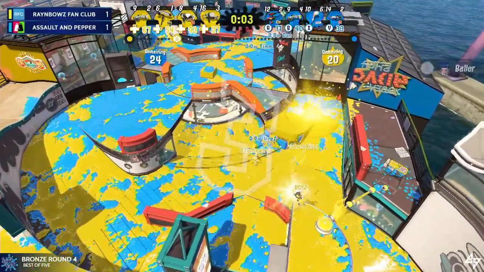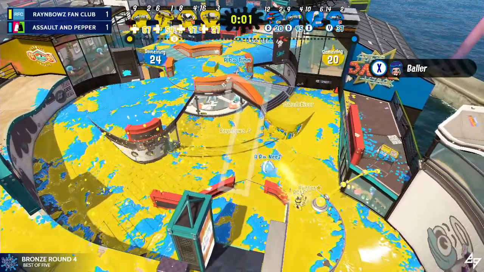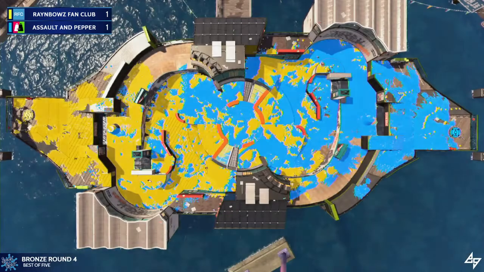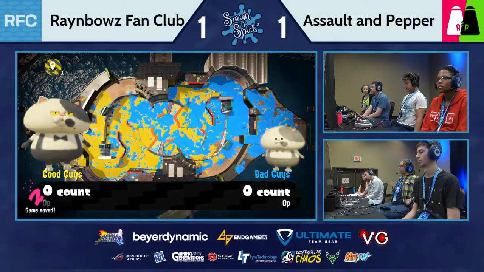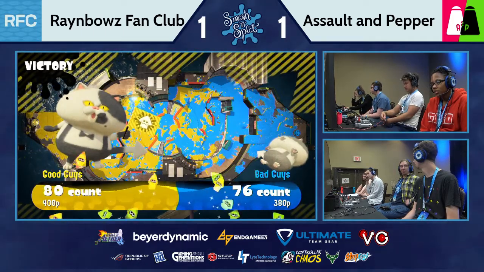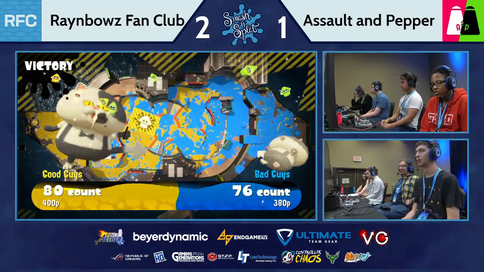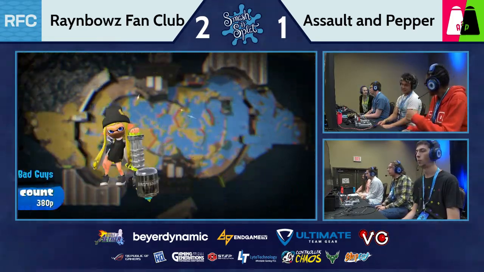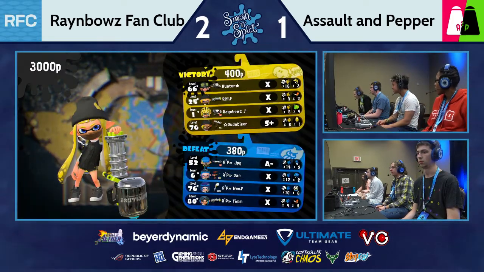Rainbow's Fan Club going up in the set 2-1, but the set is not over yet, Slim. I mean, it never even feels like any game is over, because these games are coming down to a few points, K-Bot. Indeed. That was a 4-point victory. They very almost took the lead. They had the right idea going, just too little, too late. So close, though, and that's going to be 2-1 for Rainbow's Fan Club.